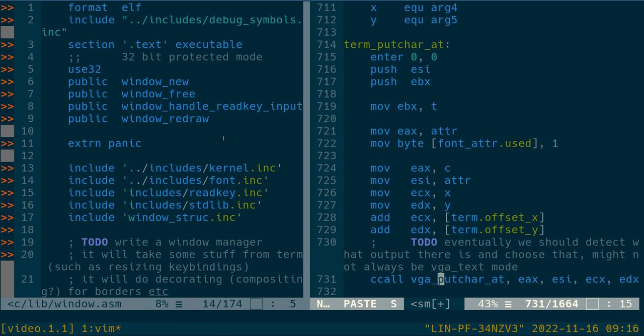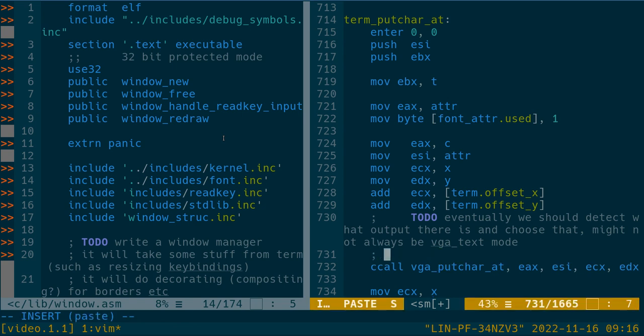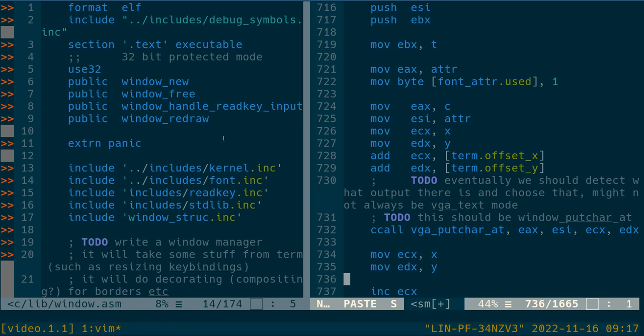And this put char at, we don't want to do VGA put char at, we probably want to do window put char at. And yeah, the window put char at will output it to the VGA if it's not hidden.